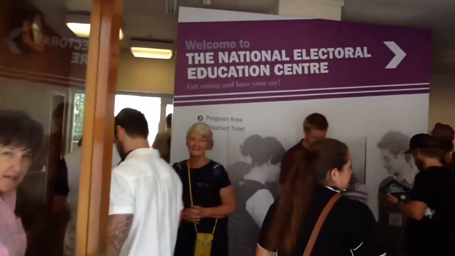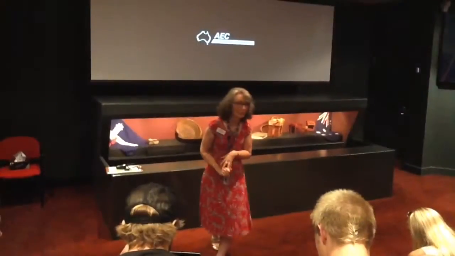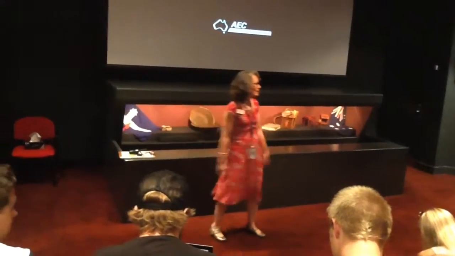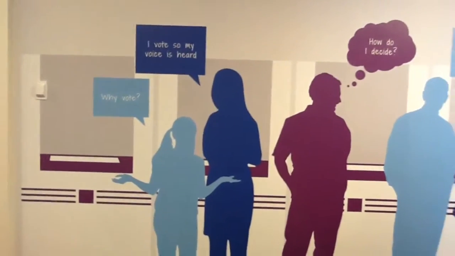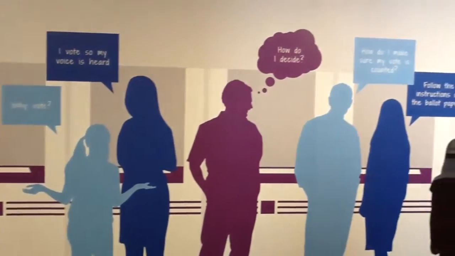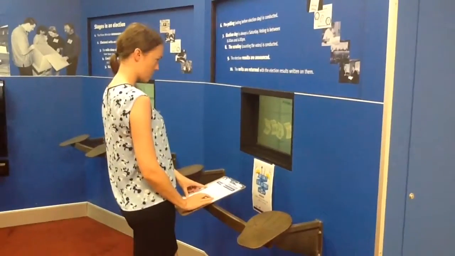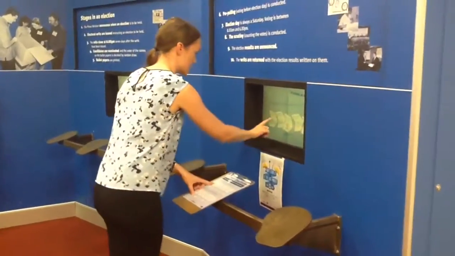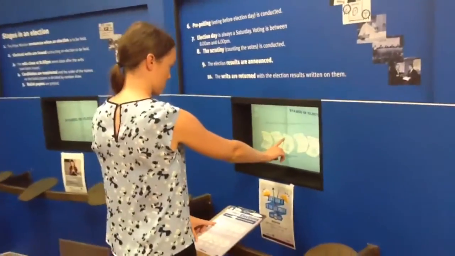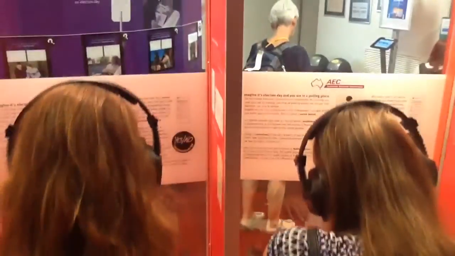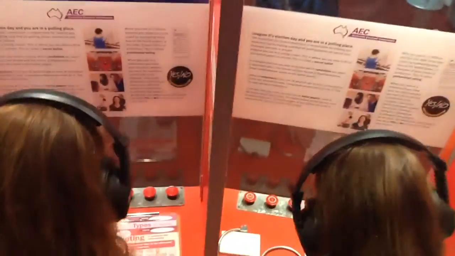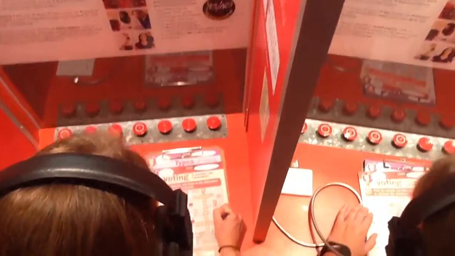The multimedia presentation at the Electoral Education Centre provided an engaging hook to get students interested in Australia's democratic history and to help them see why it is so essential to be an informed citizen. Following this audio-visual display, students have an opportunity for self-regulated learning in the activity room. Here, the students' multiple intelligences are engaged as they discover the knowledge they require to be active and informed citizens.